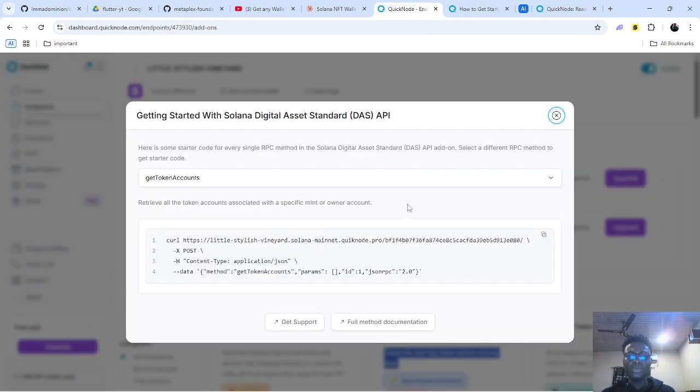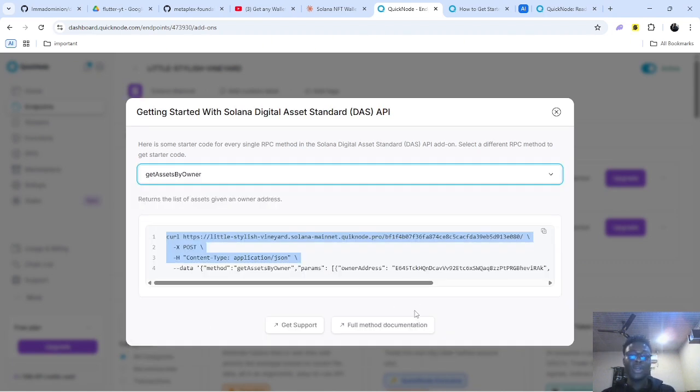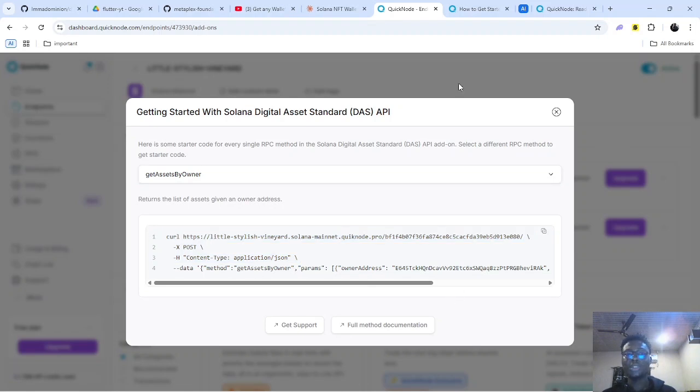If you want to check it out real quick and you're maybe on Mac or Linux, you can just paste this into your terminal, your bash or ZSH, and then run it. It's going to give you JSON output. That's pretty much what we're doing. We're just making an RPC call, an API call to the RPC, and then it's giving us the list of all the NFTs in the wallet. But what we're going to be using is getAssetsByOwner. That's what we're going to be using.